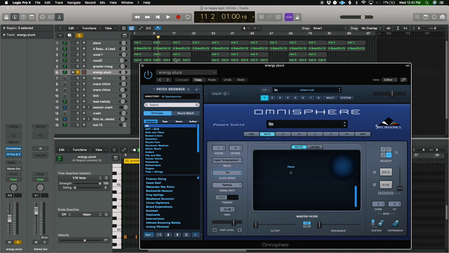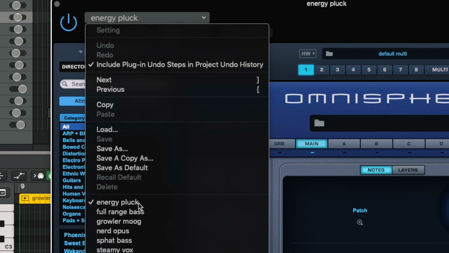So this sound came from Omnisphere as well and it's called Energy Pluck. Now you can go ahead and just search for this sound and I'm pretty sure you're gonna like it if you already have Omnisphere. I thought this sound sounded good. I did manipulate it a little bit by using a little bit of EQ, Pro Q3, and just adjusted a few things and after that it was perfect. In this case for bass, less is more.